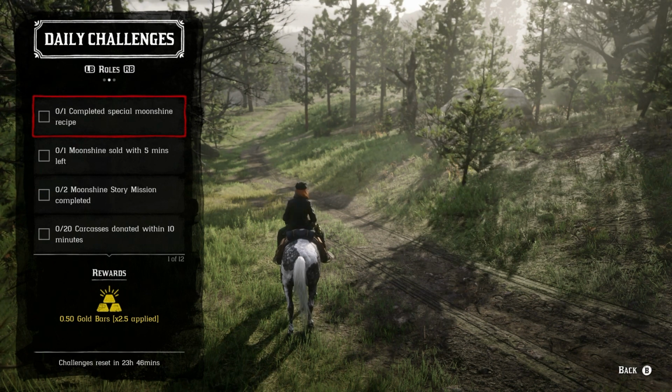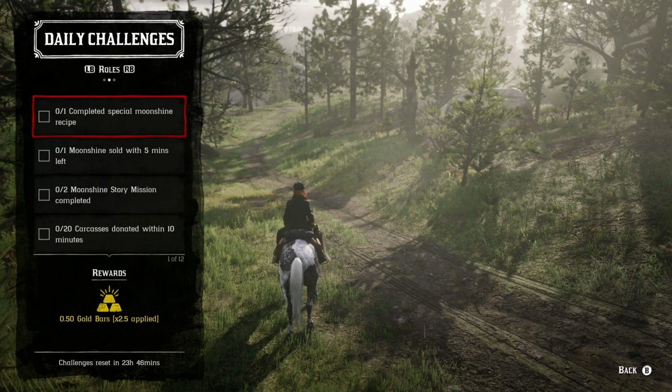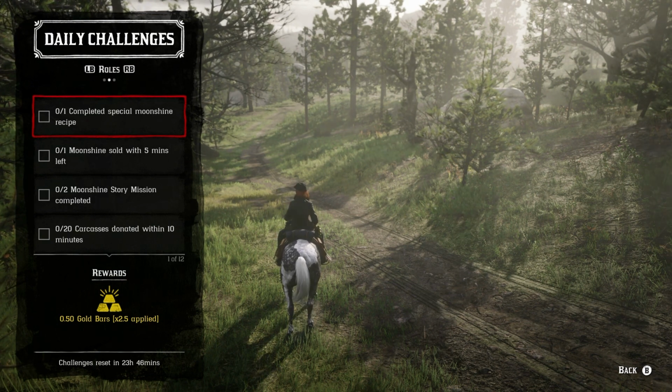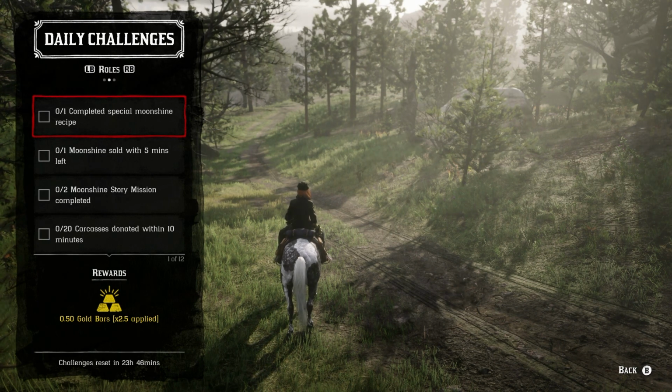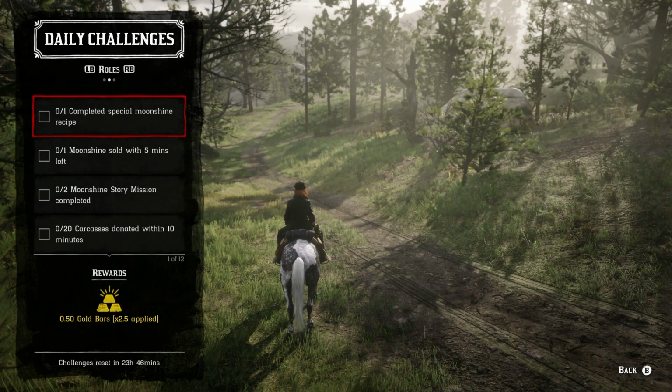We have one moonshine sold with 5 minutes left. So basically just do moonshine delivery as fast as you possibly can. And then you have to have 2 moonshine story missions completed. You can either go and talk to Maggie to get these started, or you can just basically redo them by talking to Maggie or going into the progress and repeating the story missions that way.